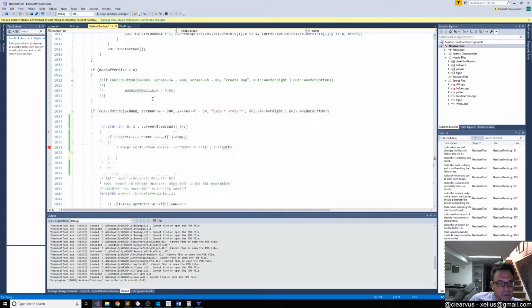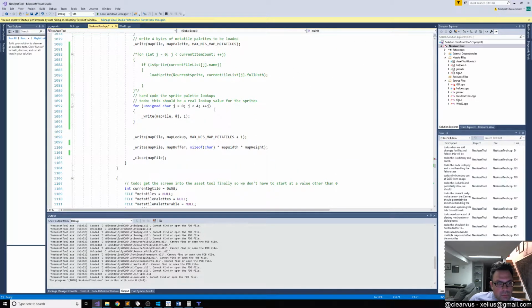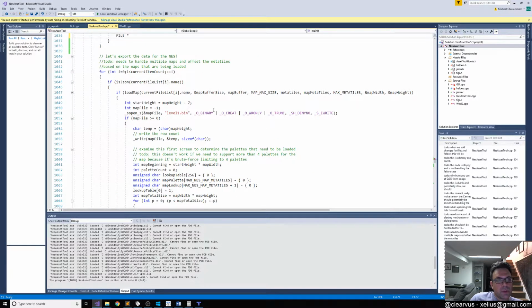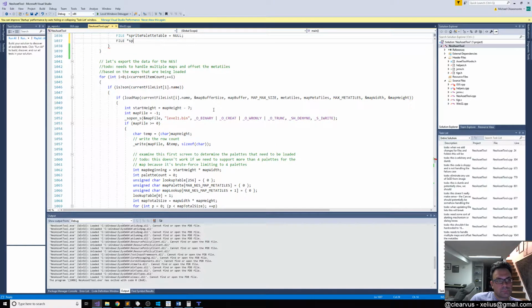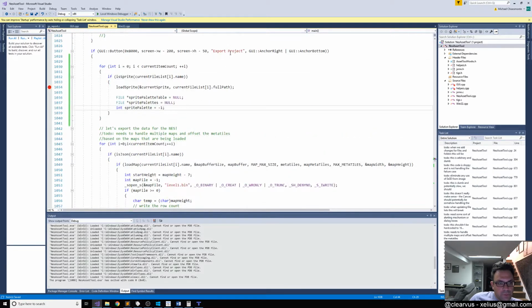So this is going to be a text file, so we'll do it just using fwrite and fopen and whatnot. So file sprite palette table, and then we also will need one for the individual files that are binary.